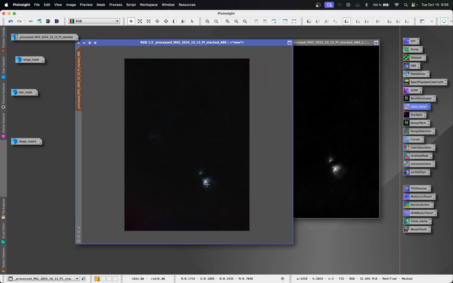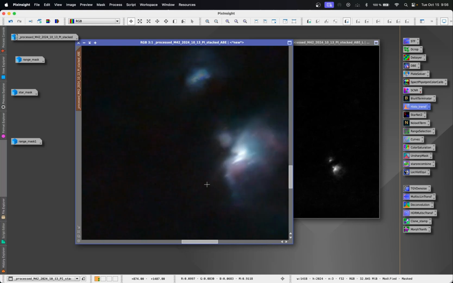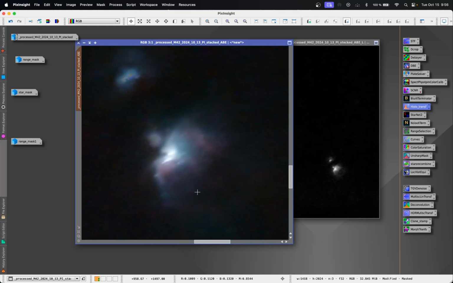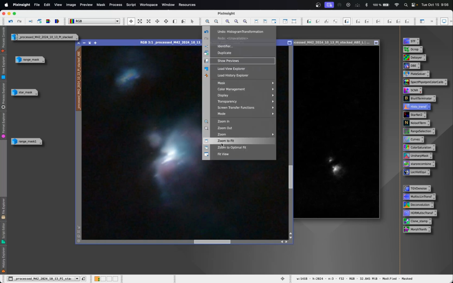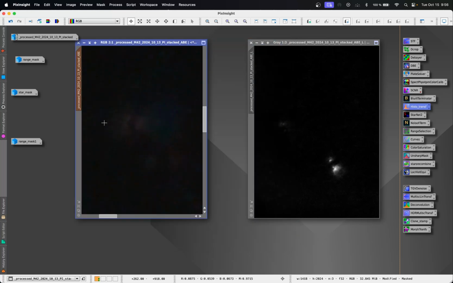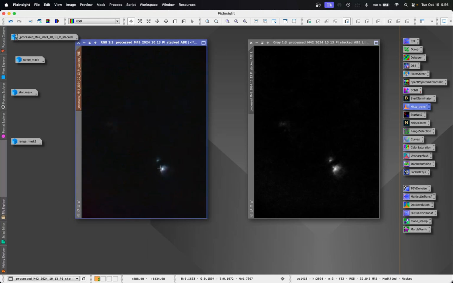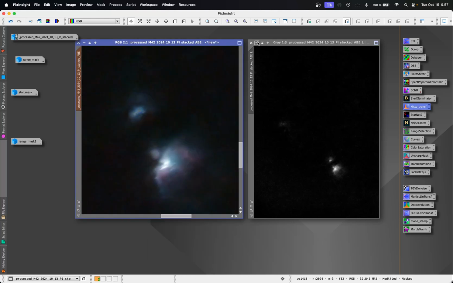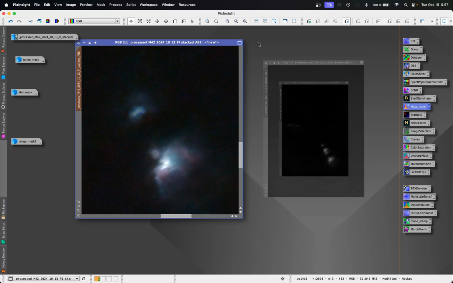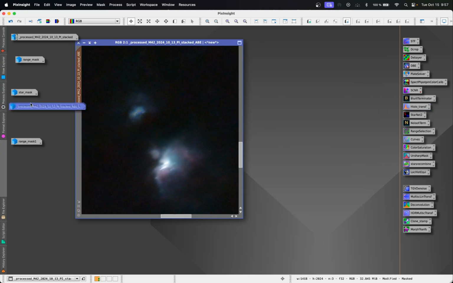Okay, very nice. Let's zoom in here again. We can see a nice stretching. We can see the nebulosity. We can still see the separated area here, stars, zoom to fit, and we can still see some kind of a hint of this nebulosity here. Okay, that's very nice. Maybe we will need this mask later, just minimize and put it here.